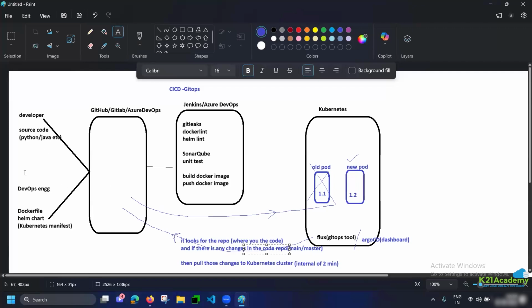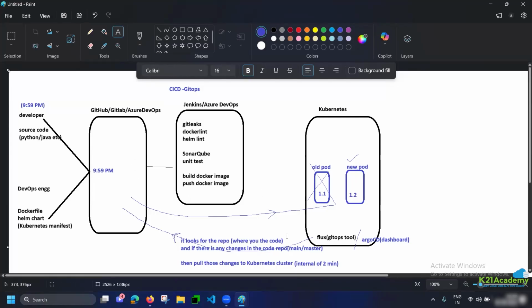Let me give you a real example. Let's say as a developer, you update a particular change at 9:59 in my case, so let me add 9:59 here. And as per the current diagram, where I said do the deployment after 2 minutes, the interval is 2 minutes, right? So if you do any changes in your code repository at 9:59, this GitHub or GitLab or DevOps repository will be updated at 9:59.